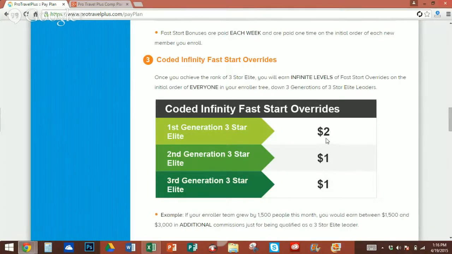That's my first generation. Then it's going to go, okay, all these people, oh, they're not 3-star elites. Down here, oh, that's the 2nd 3-star elite in her organization. So from here to wherever that other person was, all of those people, I'm going to make $1 a pop off them. Then it does the same thing, and it just keeps going down until it finds the 3rd 3-star elite in your organization.